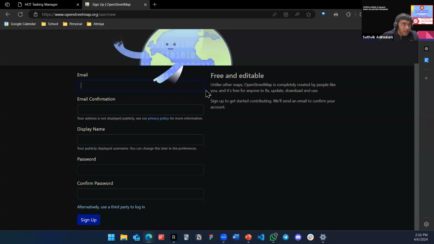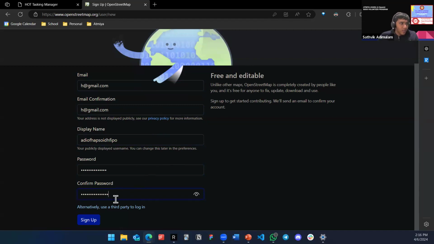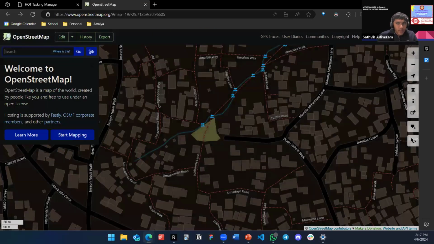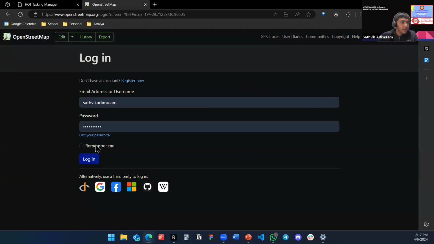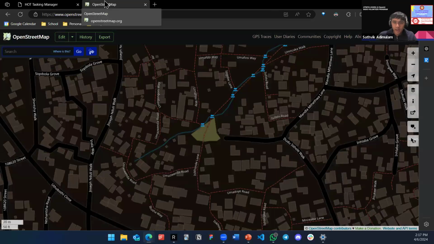Okay. So why don't I continue now? So once you're in the sign up, you're going to type your email, type it again. You could put your username and then put the password and confirm the password. And then once you click sign up, you should be good. And then you should only do that if you're 13 or above. But once you click that, you've made an OpenStreetMap account and you should be good. Then you could just log in. And then your OpenStreetMap account will be set up.